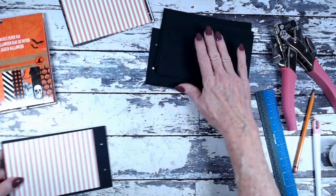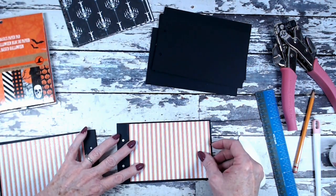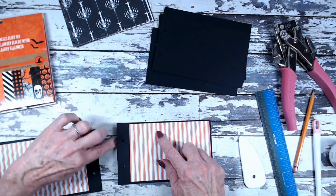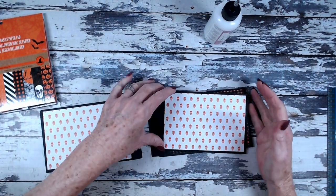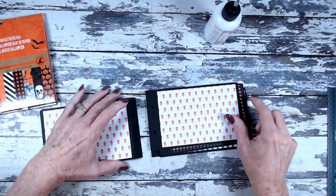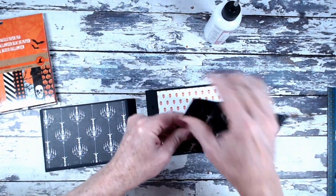So there's that, and then this one will go here. So I'm going to turn off the camera, and you just keep adding, patterning your papers. Make sure you do not go over your score line there. So I have all my pattern papers on each page, and what I'm doing now, I've already done a few of them, is just folding on the score line.